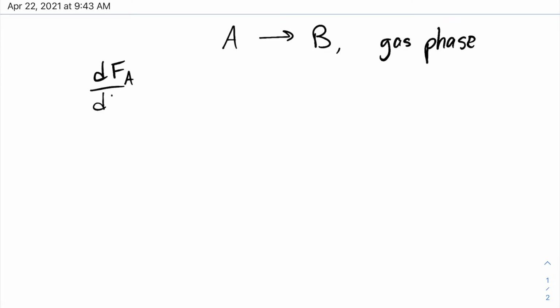Okay, so now let's look into how we can mathematically determine how this pressure drop will affect things like the conversion in the reactor and the amount of catalyst weight required. And so we can look at the most simple reaction that we have. A goes to B in the gas phase, because we know that pressure effects are only going to really matter for gas phase reactions. And so for a packed bed reactor, we know we can write the overall mole balance, dFA/dW is going to equal rA prime, or minus k1 prime CA in this case.